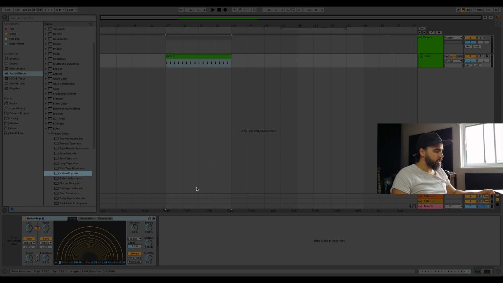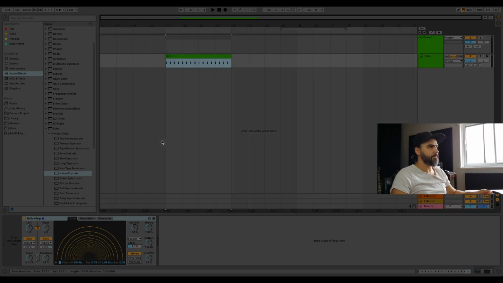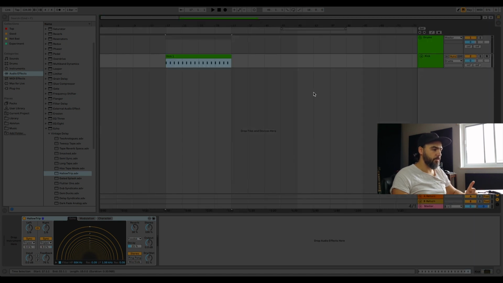Number 9, it's a function which I'm sure most of you maybe know by now, but it's important to still mention just in case you don't. Tab. By pressing tab, we go from the arrangement view, which we see the song horizontally, to the session view, which is at the same time the mixing console. So that's tab. If you have two screens, both these different windows will be open on two different screens anyways, but if you don't, the tab is quite important, and it's one button away.